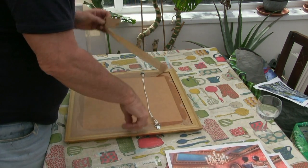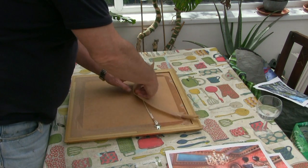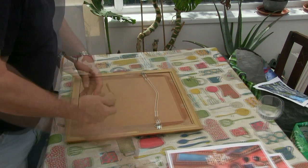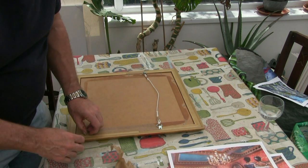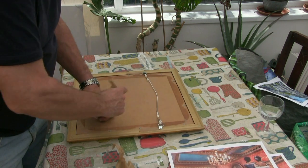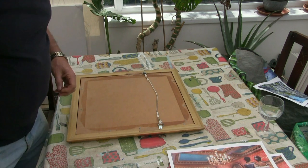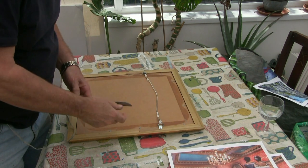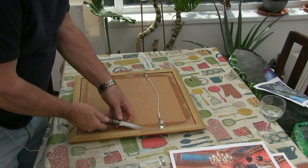tape. They've been nicely framed, which is why I bought the frames, so that you can get the paper size to work on. And they've used a staple gun, a tacker, to put the boards actually into the frames, which means all I've got to do is use my knife to lift those up. They're all the same size, so when I've done one I can do the same with the rest.